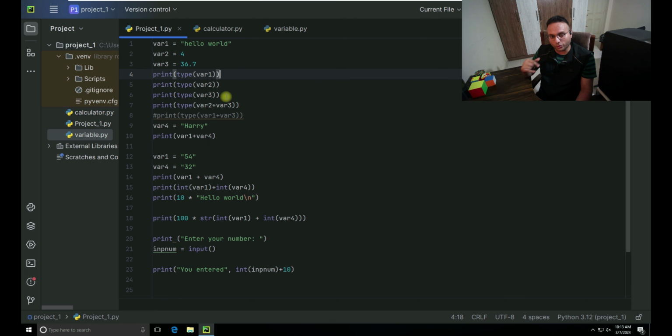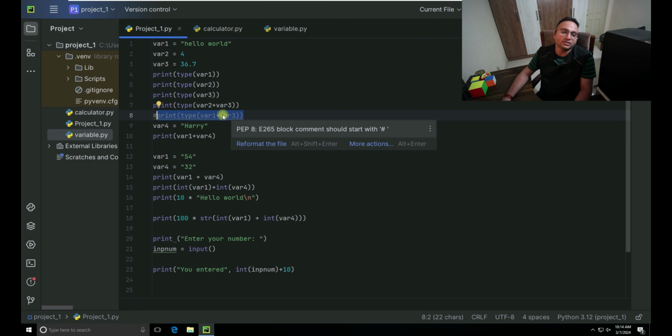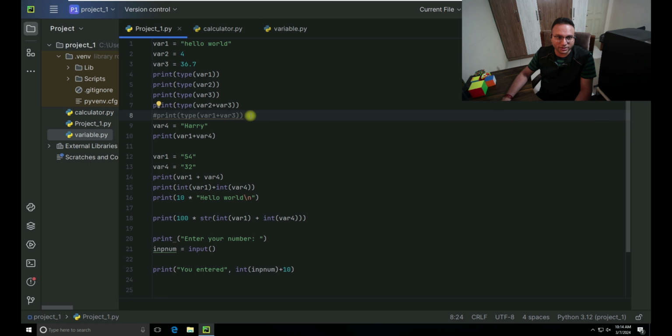When I run it, I will show you exactly what it is. If I try to use this also, this will give me an error. I'll explain it. We want to combine var1 and var3, in that case a string and a float, which is not possible. That was the reason I wrote it down for you, just to make you understand. We can't combine a string and a float or an integer. That was the reason we have to comment this out. Just for your understanding I have made this line. If you don't want to write it, that's also okay.